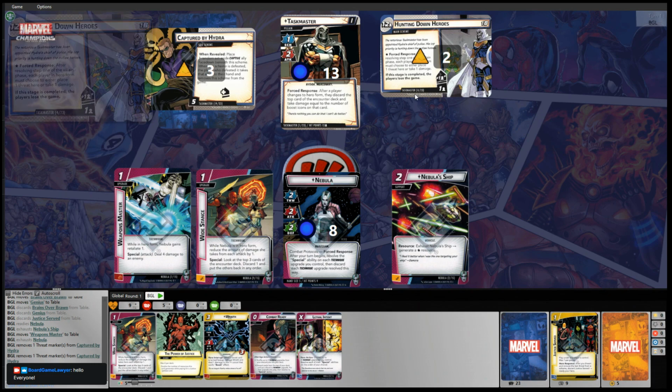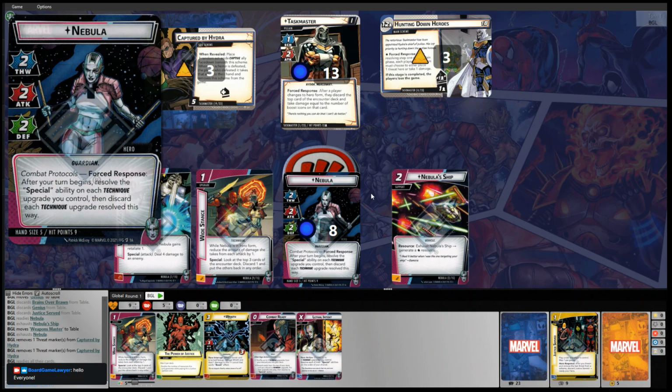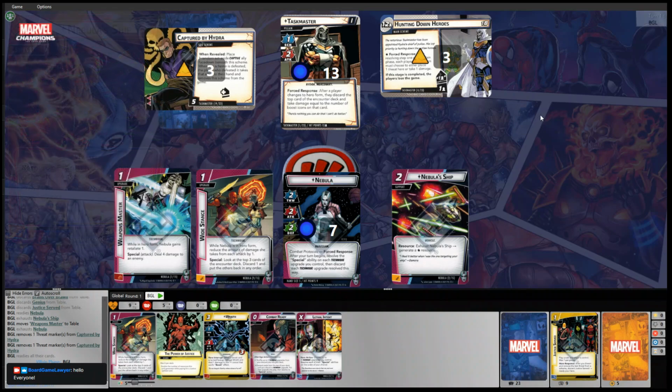Then we trigger the forced response, which is: after resolving step 1 of the villain phase, each player in hero form must choose to either place 1 threat here or take 1 damage. I think I'm going to place... Well, I have to place an additional threat there, remember, because I have Captured by Hydra on the table. So now it's up to 3. I really don't want that to get close to 12. And I'm likely going to try to flip down this turn. So I will take the damage. So that takes Nebula down to 7.